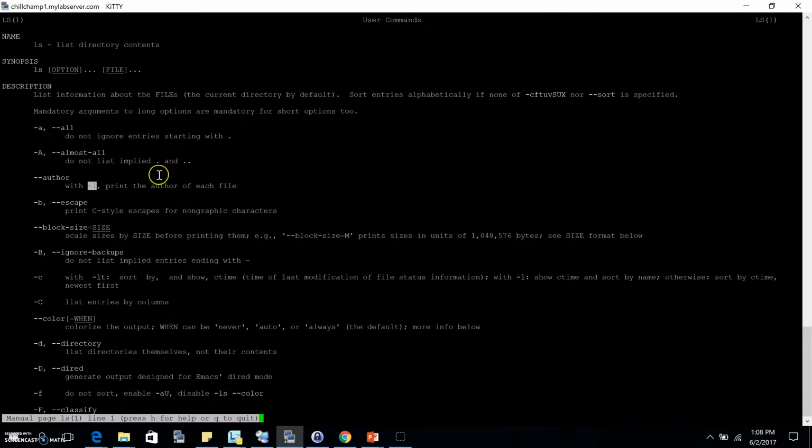It lists the user as well. -b is for escape, and block size gives you sizes in bytes, MBs, or anything you want. Ignore backups does not list implied entries ending with this sign. This particular sign stands for home. So it lists everything based on the options available.